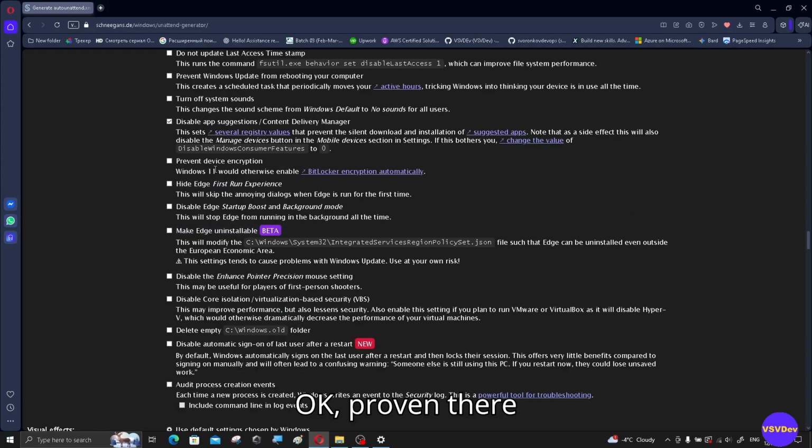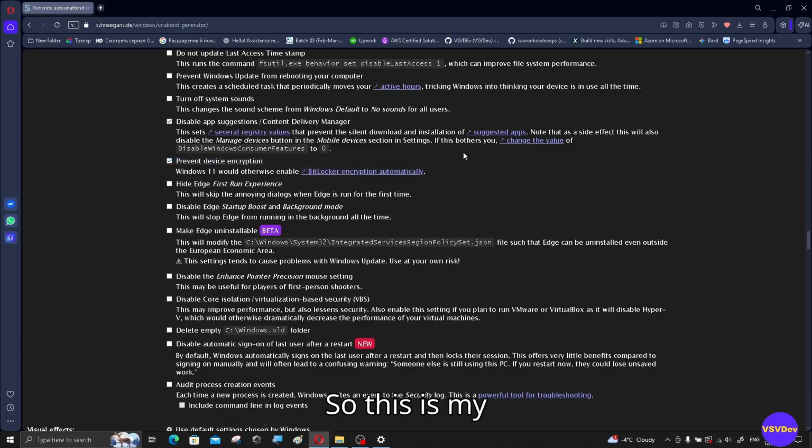Okay, prevent device encryption. This is manage BitLocker encryption. I don't use BitLocker for several reasons. First, there is a performance impact. Second, you can have errors with it and then not encrypt your hard drive.